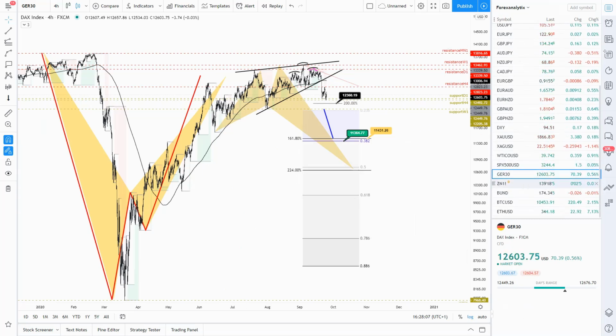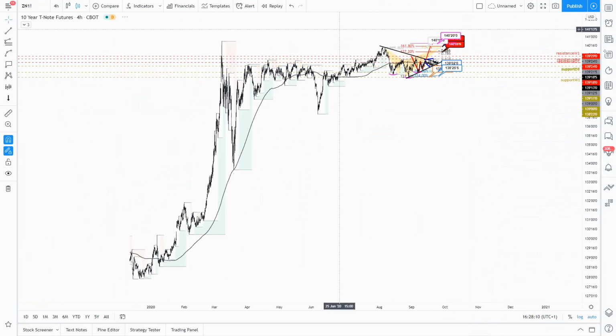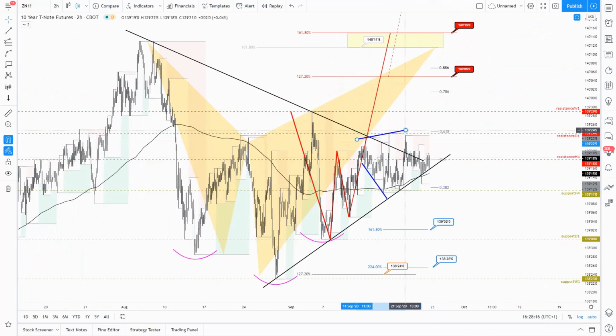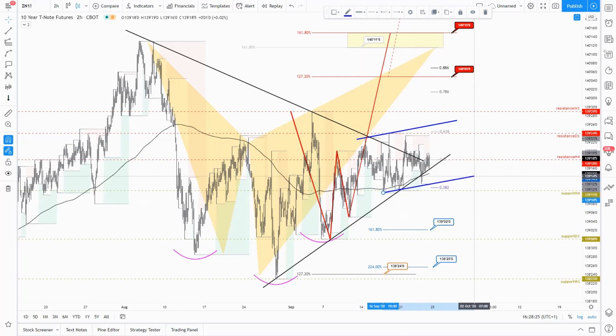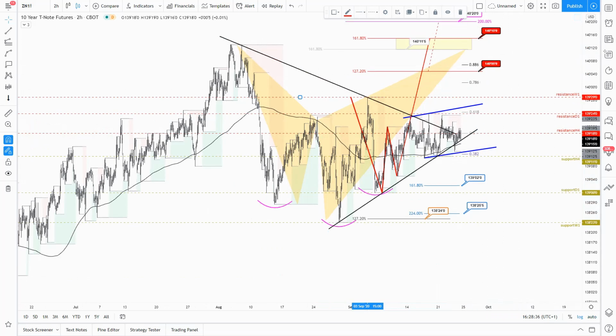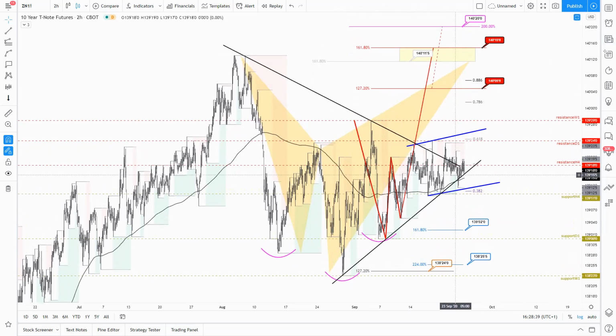German DAX, bonds and bunds, nothing very specific at this point. I needed to adjust the structure. I was expecting this kind of a megaphone formation or something similar, but we are now moving, actually nothing specific from here. I need the price trading above the weekly fractal in order to pay attention to these pressure zones above. If the price decides to break below, I need to adjust those levels below, and let's wait and see.